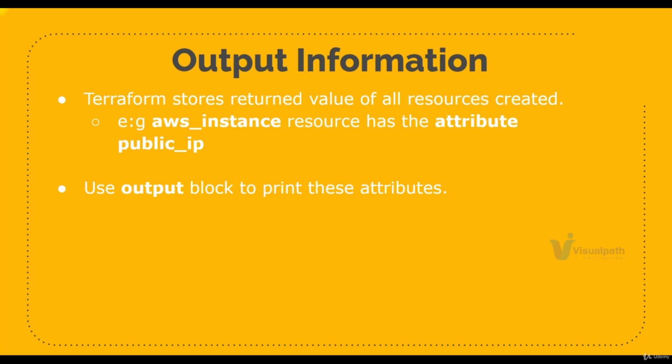We can use an output block to print this also. So output resource is to print content, and we can print our attributes that are already saved. We can also use local-exec to save such information into another file. If we want to save IP addresses or IDs, we can store it into a text file.